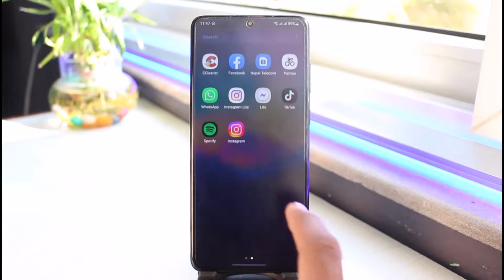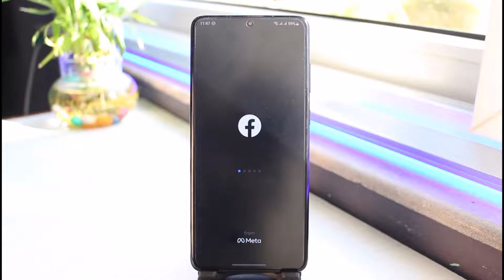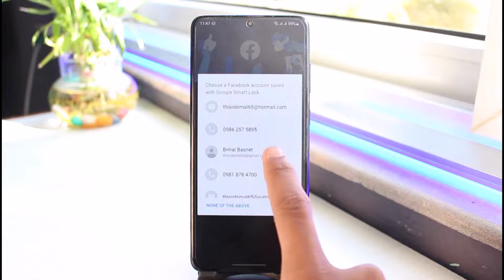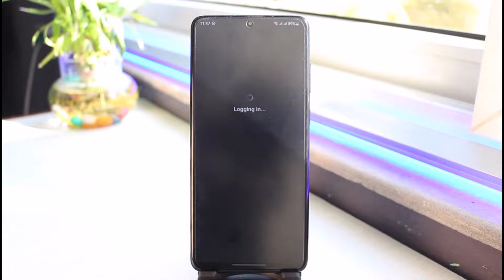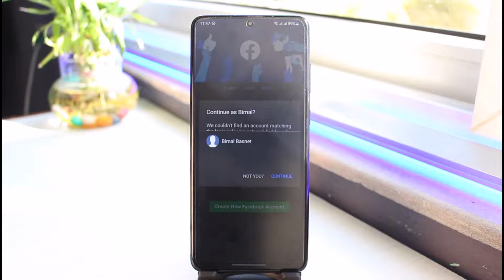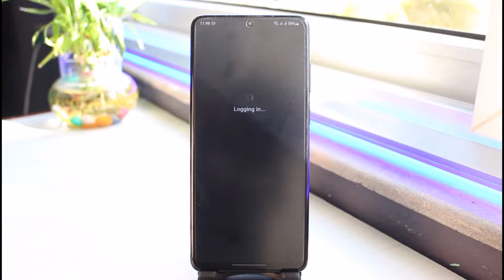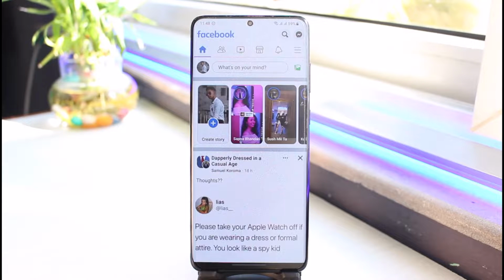So in order to reactivate our Facebook account, we have to launch the Facebook application, and we just have to go about logging in normally as we would do if our account existed. So just go ahead and log in normally by entering your email and password. Sometimes it may ask you if you really want to go ahead and activate your Facebook account. Well, in that case you have to simply confirm the changes, but if you just reactivated it, sometimes it may not ask and directly just log you in without any notification or so on.